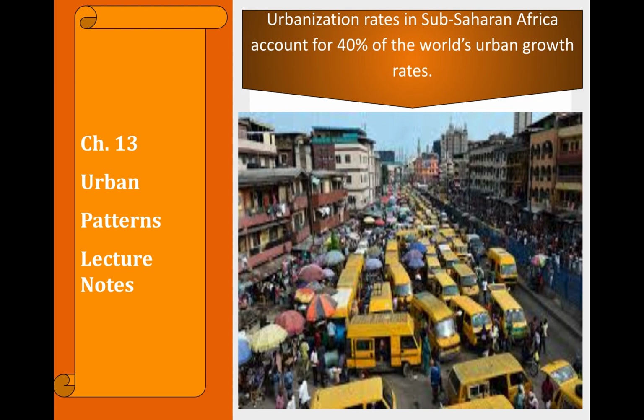We also learned from previous units that in sub-Saharan Africa, nearly 3/4 of that urban growth is due to the natural increase rate being so high. And then we know about a quarter of it, 1/4 of it, is through interregional migration. So urbanization in sub-Saharan Africa accounts for 40% of the world's urban growth.